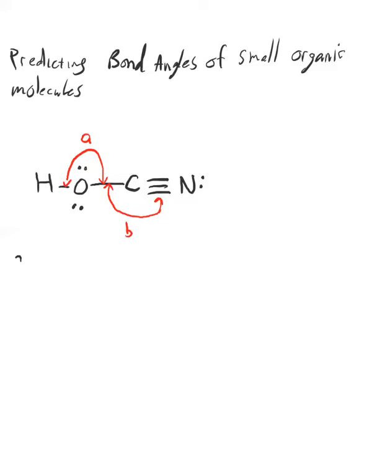So let's do angle A first. Here's how you approach it. You look at the central atom first. The central atom for angle A is oxygen. Count up everything around it. What is attached to that oxygen? The oxygen has a bond to a hydrogen and a bond to a carbon. So we're going to write that as AX2. 2 surrounding atoms, the atoms attached to the oxygen. There's only 2 atoms attached to it. The nitrogen is not attached to the oxygen, so we don't worry about that one. We're just going to worry about the hydrogen and the carbon because those are the 2 atoms attached to it. Okay. Now we write down the number of lone pairs around the central atom. There's 1 lone pair at the top and 1 at the bottom. So we write that as E2.